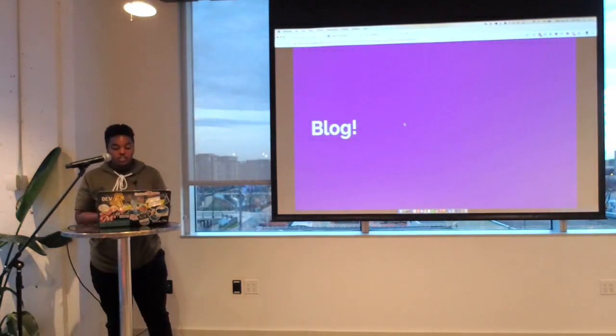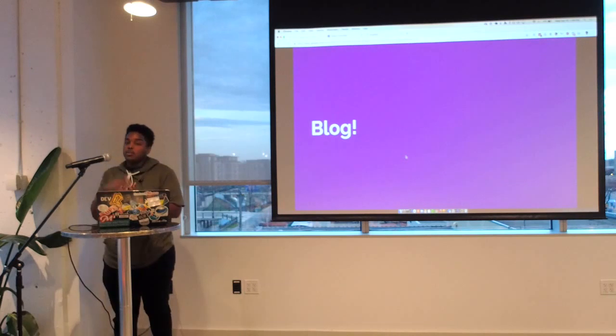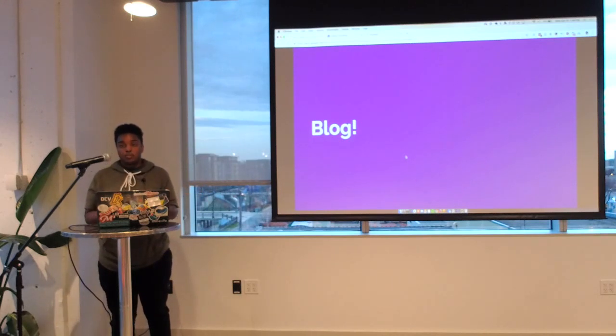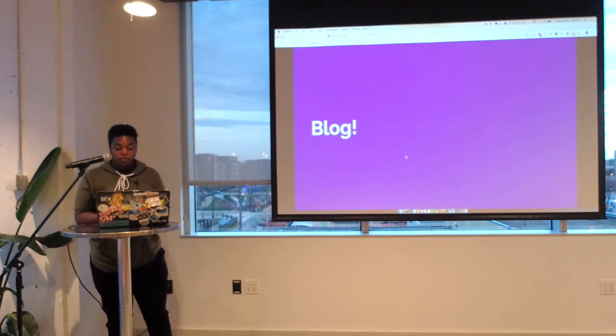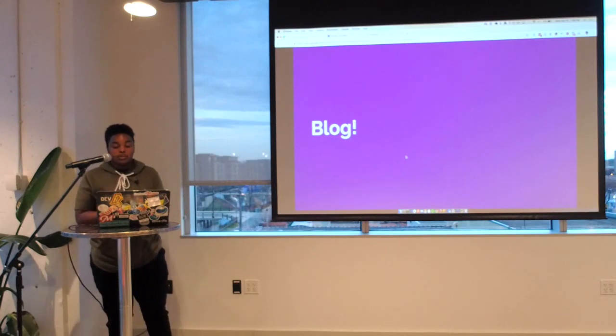All right, so the blog part, which is obviously the most important part of this specific talk. So if I want to write my blog in Markdown, that would be all well and good, but Gatsby doesn't by default know what to do with a Markdown file. We have to tell it what to do. So we have to use something called a transformer plugin, which transforms our Markdown into the HTML that we need.